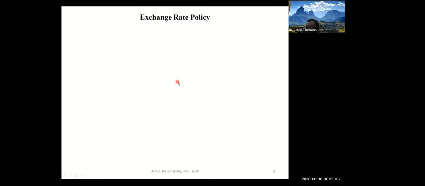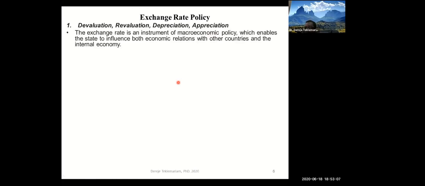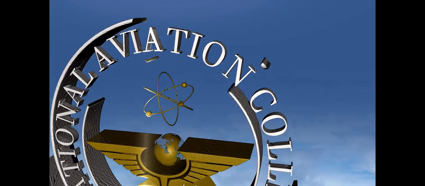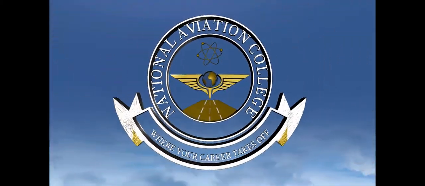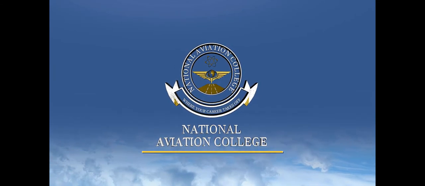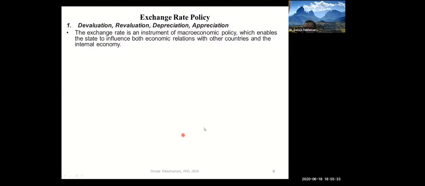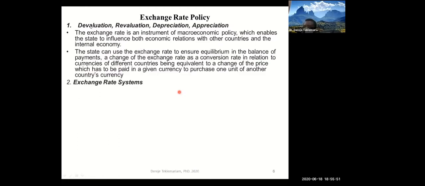I hope you can see the role that national banks are really playing. So exchange rate is an instrument of macroeconomic policy. It makes the nation powerful enough to influence both economic relations. So the exchange rate, how it can really influence the economy, I think it's very clear for you. One is through the mechanisms that you call the devaluation, the revaluation, the issues of depreciation, appreciation, all these things can really contribute to that.